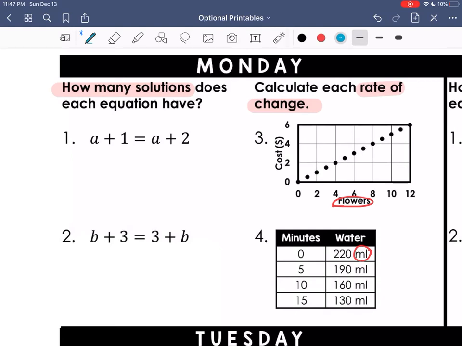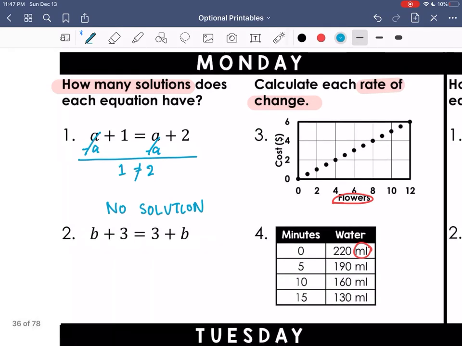Okay, so now that you've gone through these on your own, number 1 is going to have no solution because, if I tried to solve this, I might start by subtracting a from both sides if I was trying to get the a's together. But when I did that, it would leave me with this positive 1 equals this positive 2. And that's not true. So that's no solution. In other words, these kind of started as unbalanced in the first place. And so there's no way that we can solve that. There's no solution, no number value for a that would make that true.